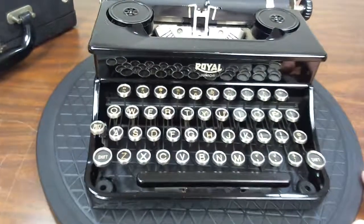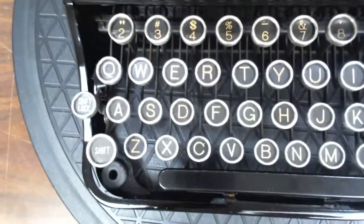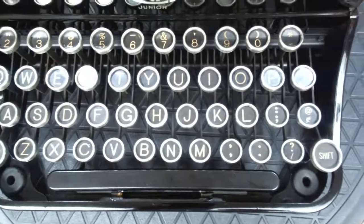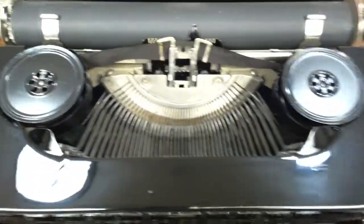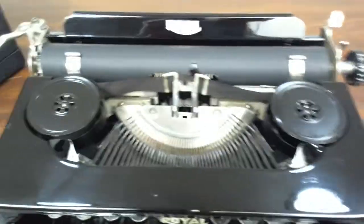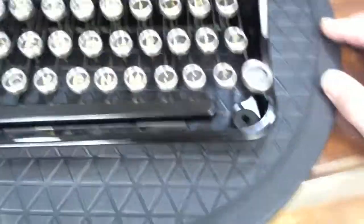This beautiful little Royal Junior typewriter has really nice glass keys. The platinum feed rollers have been reconditioned, they're in good shape. It's got a silk ribbon on metal spools that produces really nice dark print. It's got new rubber feet.